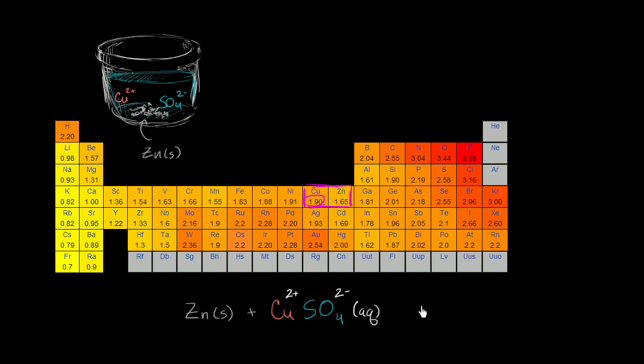So what you get is a redox reaction, and we'll look at the half reactions in a second. You get a redox reaction where the copper takes electrons from the zinc, so it becomes solid copper, neutral solid copper. And the zinc loses those electrons to the copper, so those become zinc cations, or you could think of it as zinc sulfate dissolved in the aqueous solution. So let me write that down. Zinc sulfate, and that has a negative charge still, and it is in an aqueous solution.